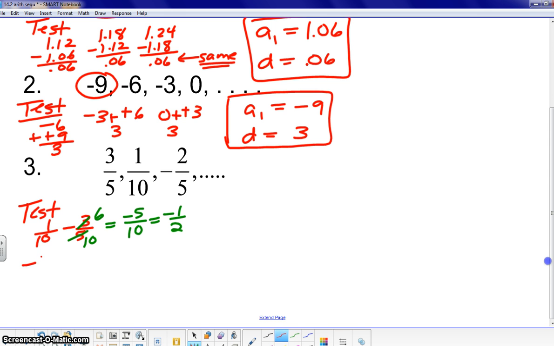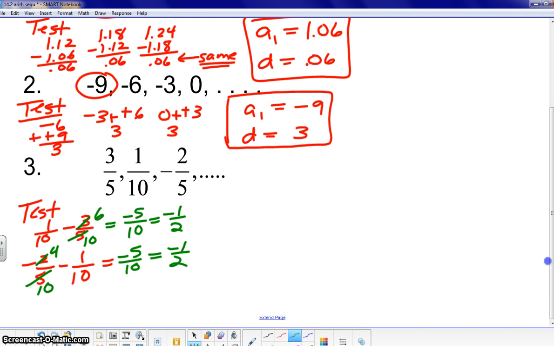We have -2/5 minus 3/5. Nope, sorry about that. It would be 1/10 minus 1/10. And then if we get a common denominator, it would be 10, and the top would be 4. So you get -5/10, which is -1/2. Okay, so this is looking good.